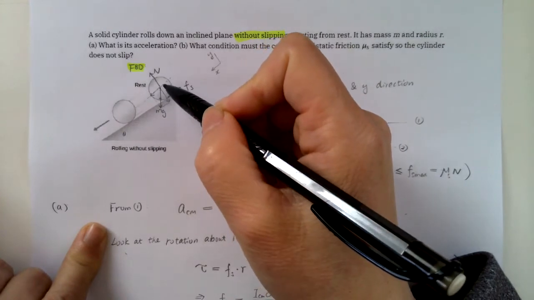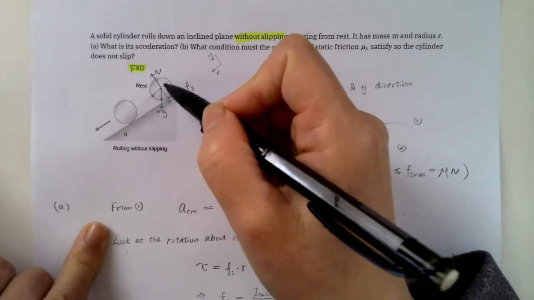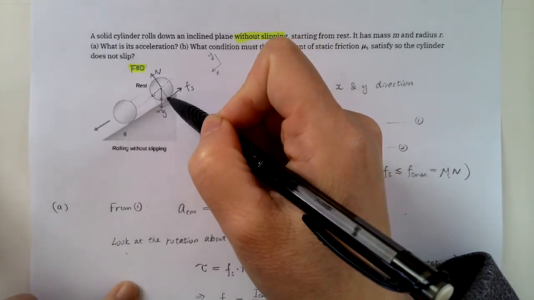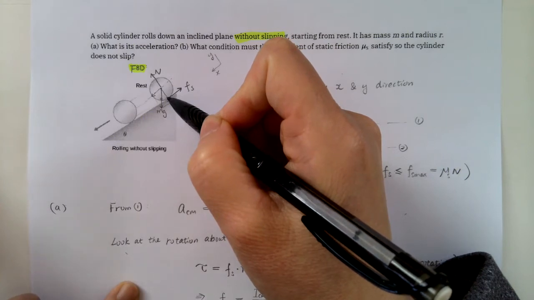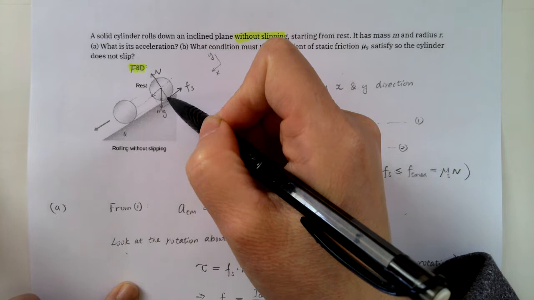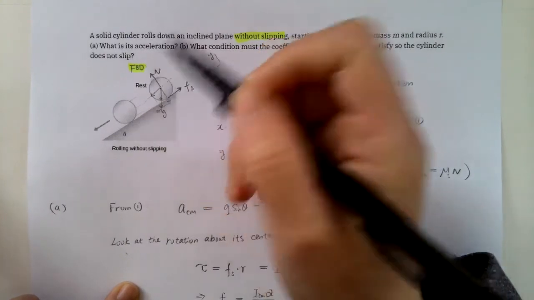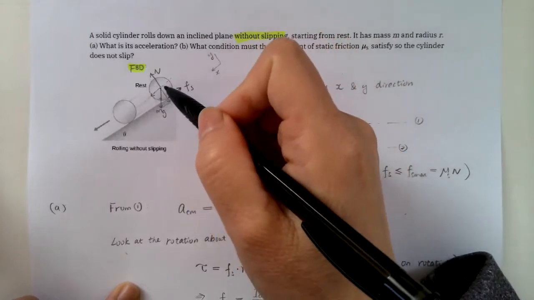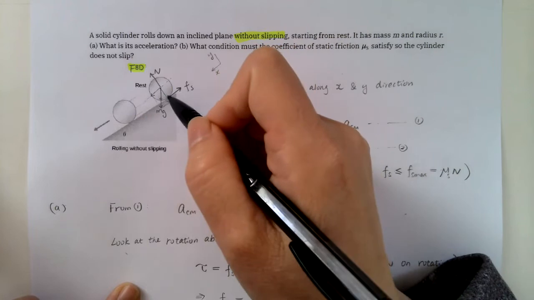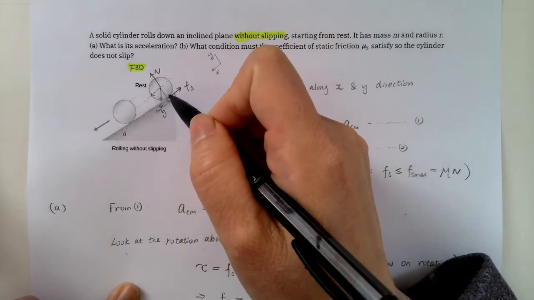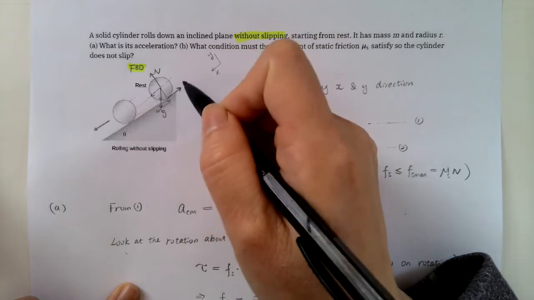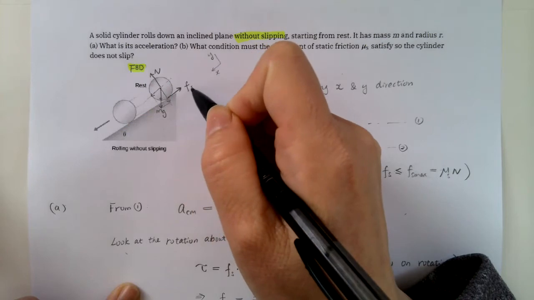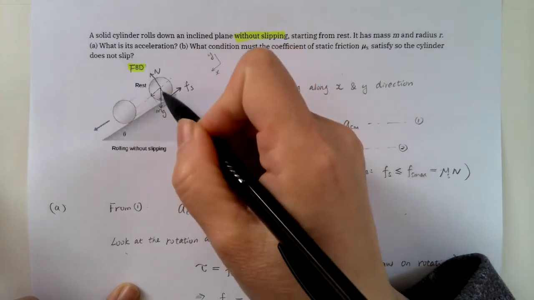What else? We know there is no relative motion between the cylinder and the surface at the contact here. And we know there will be a static friction force. The direction of the static friction force is always against the potential relative motion. So let's see, what if the cylinder slides? It will slide down. So therefore, the static friction force is pointing in the opposite direction. It is pointing upward, and it is passing through the contact point right here. So that's F sub S. Those are the three forces applied on the cylinder.